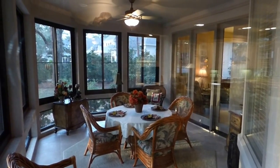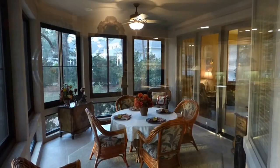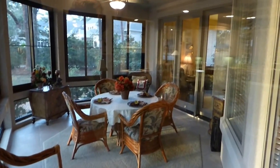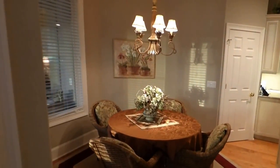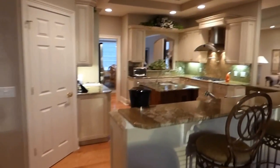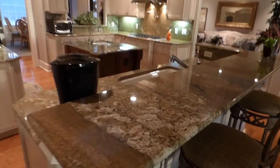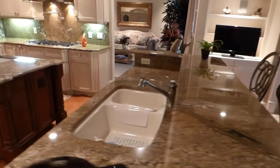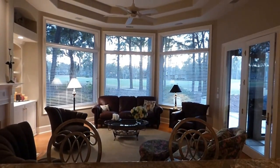The third bedroom is immediately to the right, being used as a study. The house is not staged — it's actually being lived in, so the items you see are the owner's personal belongings, and we'll be as non-intrusive as possible. The kitchen is large and beautiful, with an outstanding breakfast bar, gorgeous granite that runs all the way across, and the sink faces out to the family room and the golf course view beyond.